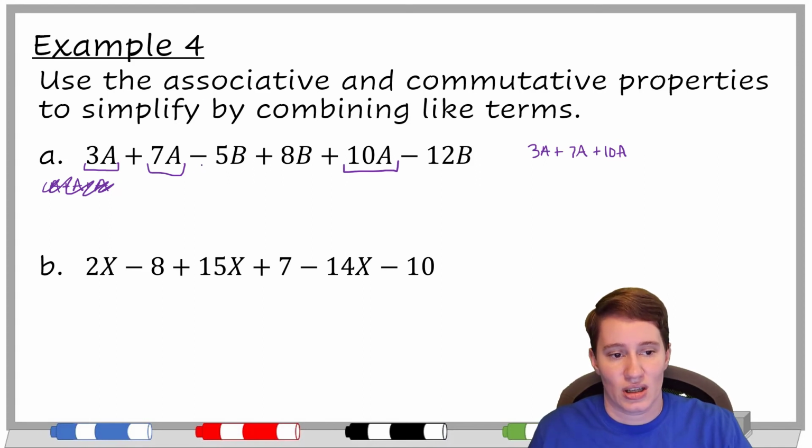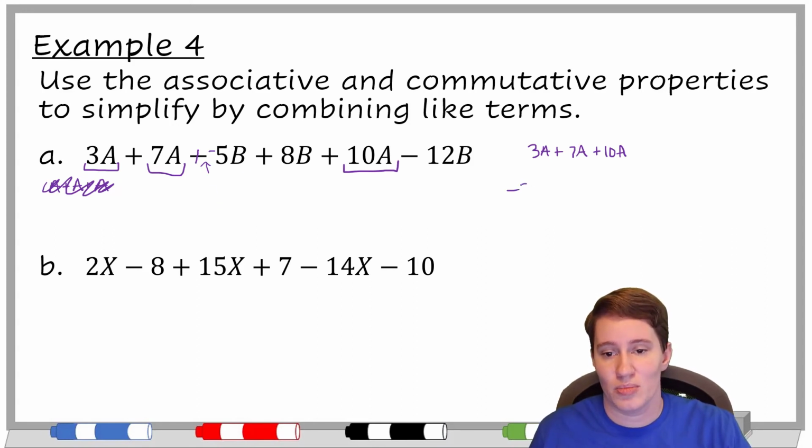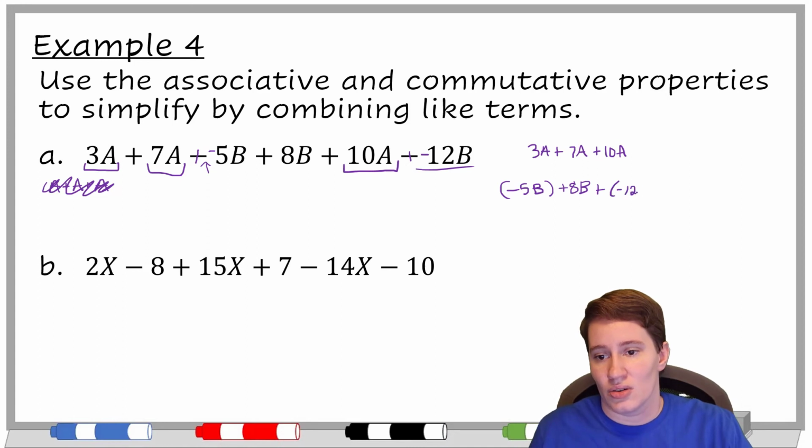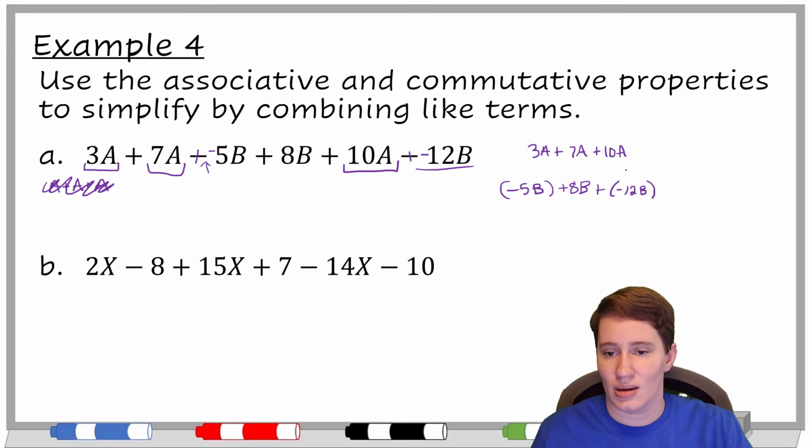Now this is why I was talking about negatives earlier. We want to pretend like this is negative 5b, even though it says 7a minus 5b. Essentially what we're doing is saying, let's turn this to plus and put a minus here, so that this is negative 5b. Okay. Then we've got positive 8b. But then we've got negative 12b. So again, let's think of this as plus a negative, if that helps. So we can do it like this. So let's figure out how many a's there are and how many b's there are.